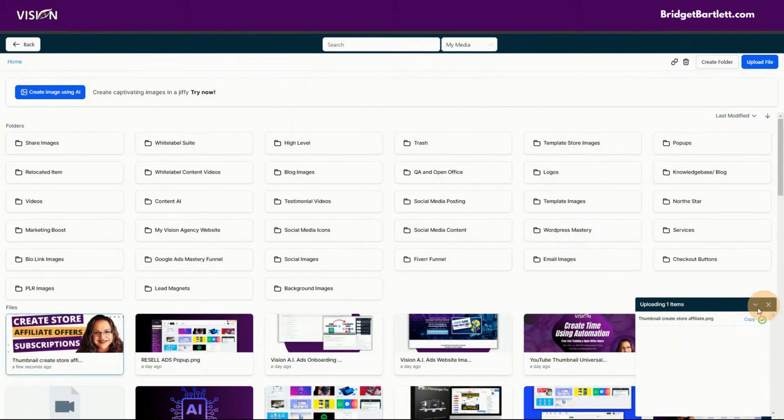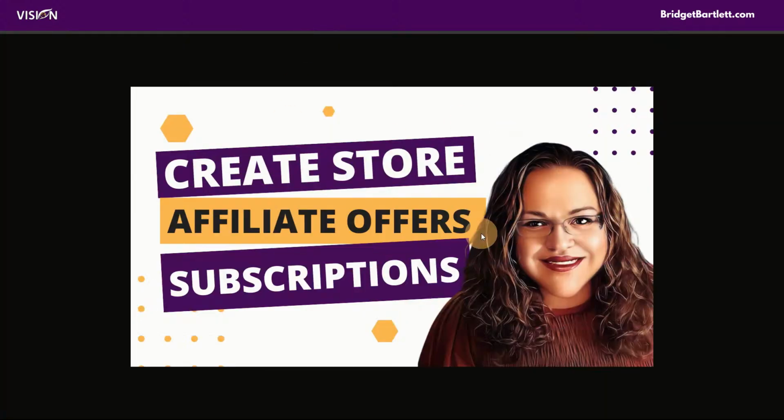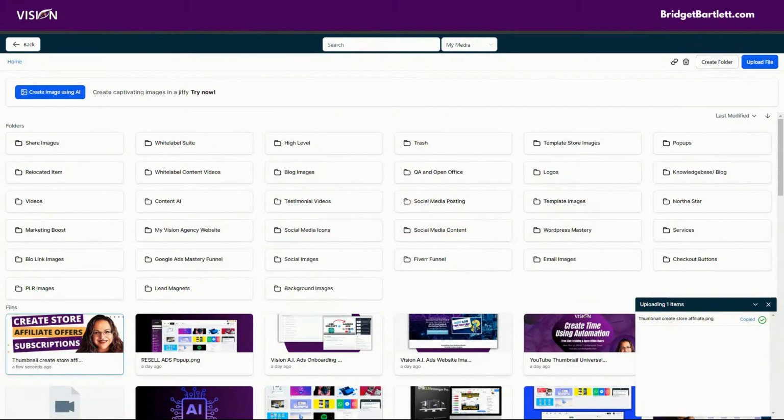Okay. Now that is very helpful, but did you know that you can actually copy the little link there, and you can open up the file here. A lot of times, especially on different platforms, they'll ask for the link to an image. And a lot of times we struggle with how do you get a link to an image that will actually show up in a website or something like that? We can do that. We have that self-storage here inside of HighLevel.